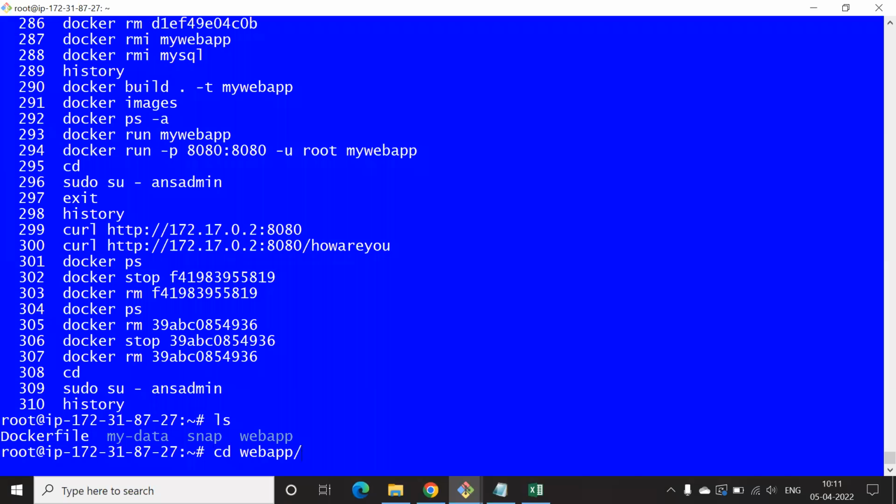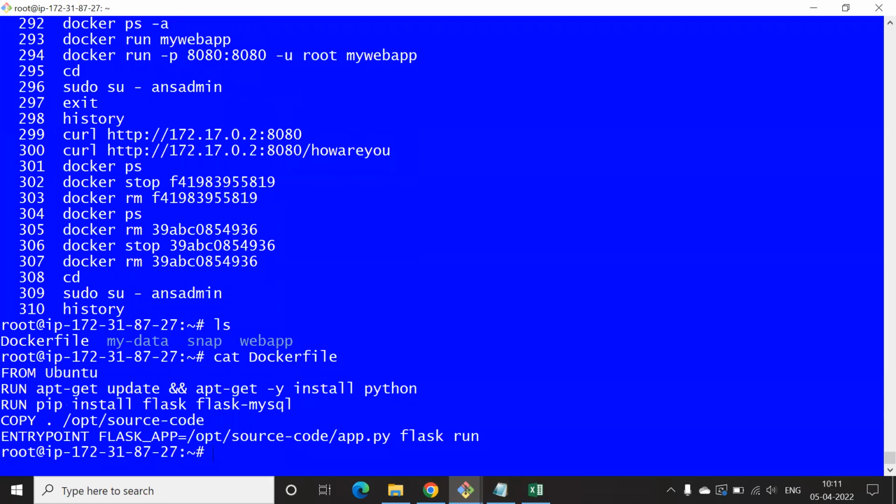Let's do the cat of Docker file. And what is the left hand side and the right hand side called?